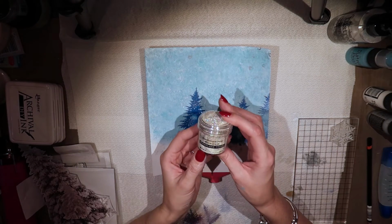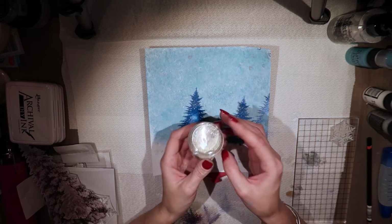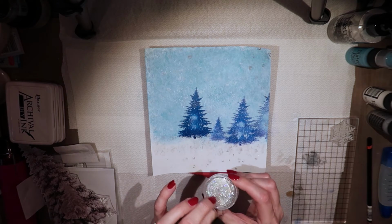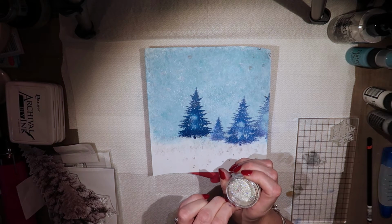And now I'm going to cover that with embossing powder from Ranger in Snowflake Tinsel. And then we're going to heat it up using the heat gun. This is a nice holographic glittery embossing powder.